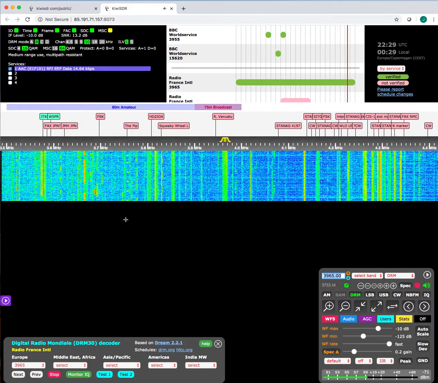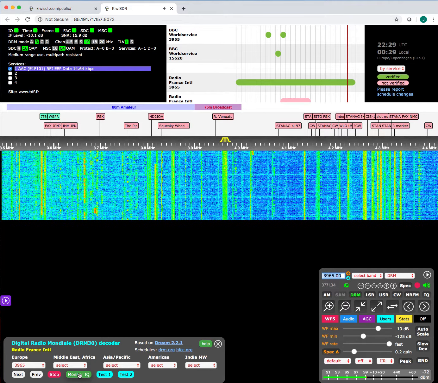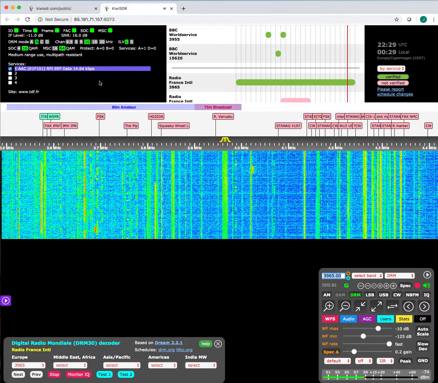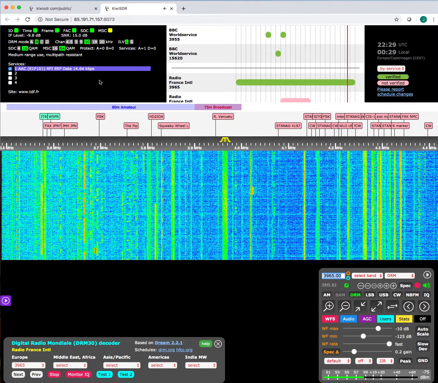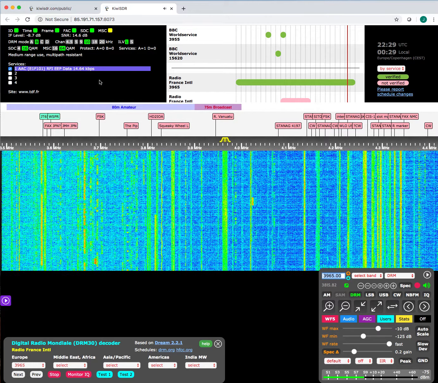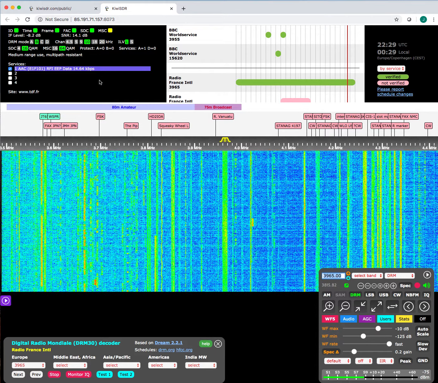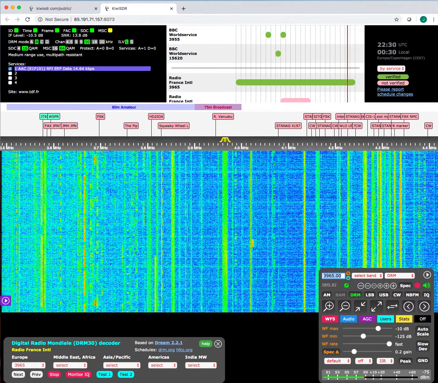That sounds good. Yep, look at that. It's lighting up. Check it out. So it's a French DRM station. So now we're listening in digital on shortwave, and if it fades out, we'll lose the signal.